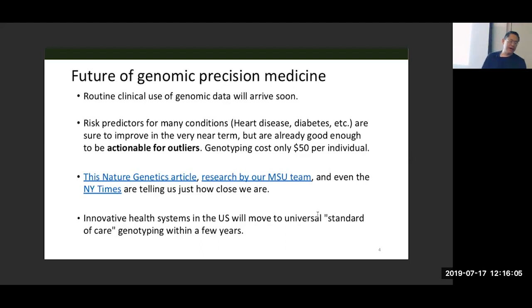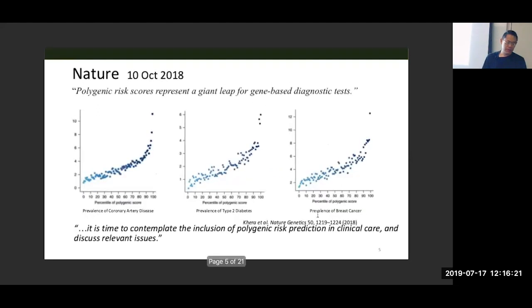And so you will see, I believe, eventually inexpensive genotyping becomes standard of care in most healthcare systems. Now, whether that takes just a few years or longer depends on all kinds of institutional and societal things that are hard to predict. Okay, so here's an example of some results of the type that I've been discussing.